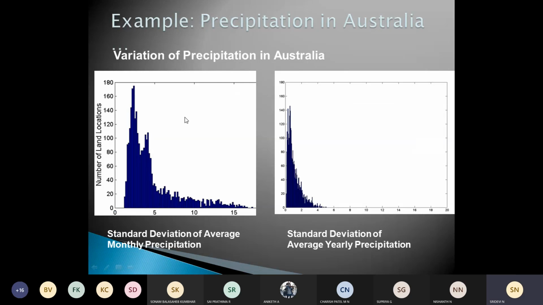So average yearly precipitation has less variability than the average monthly precipitation. If you look into this, this has less variability than this average. And these measurements are also in centimeters. So for this use, we can have this aggregation being done. Okay.